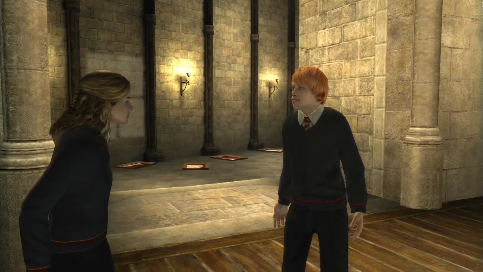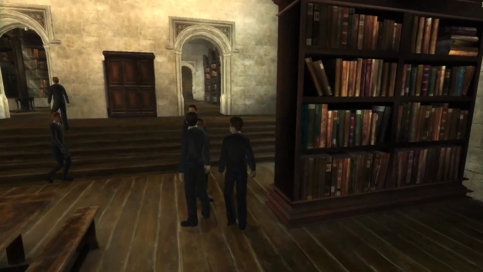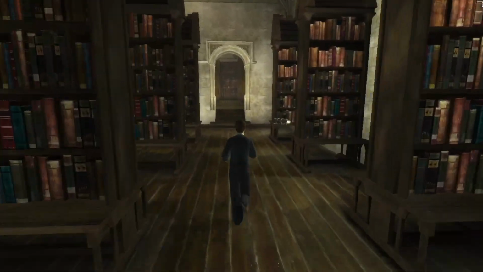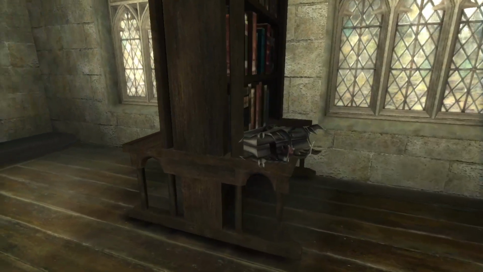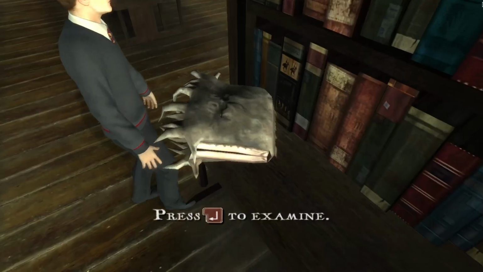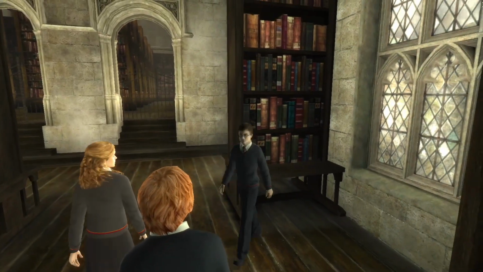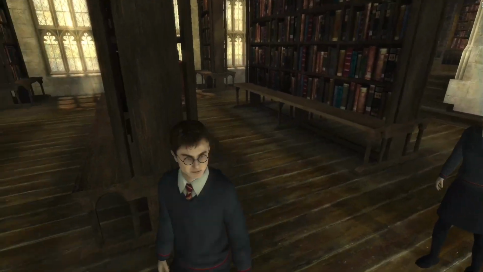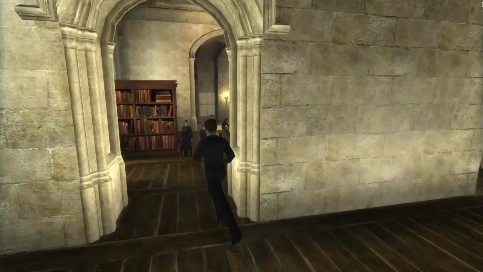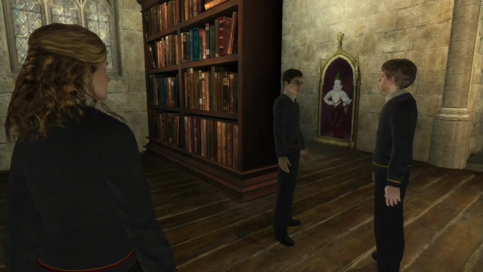Hermione? Let's find the Monster Book of Monsters. The Monster Book of Monsters should be around here. That's the book Zacharias wants. Nice one, Harry. Let's give it to Zacharias. Here. Now, a DA meeting.